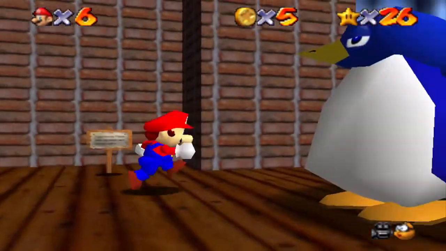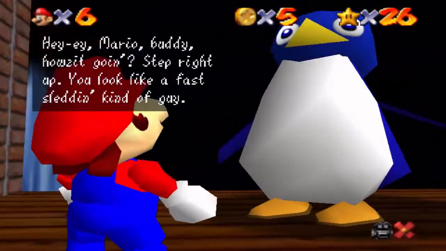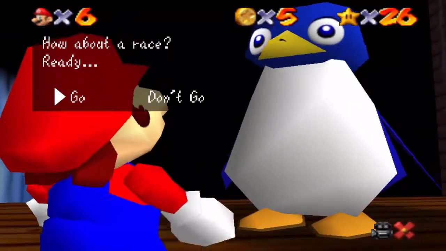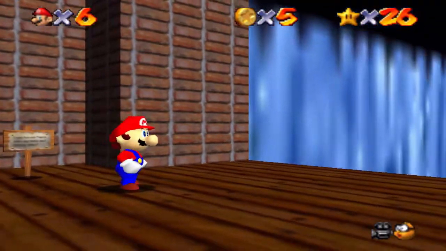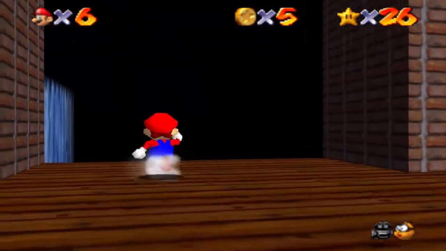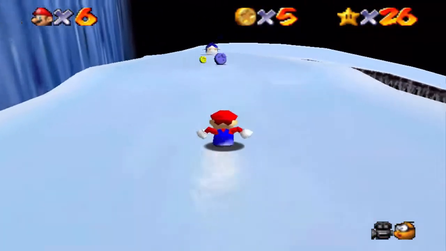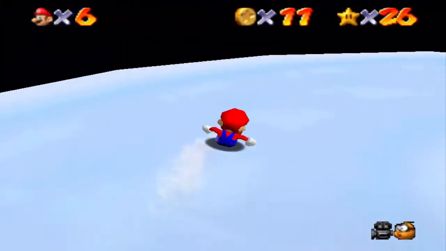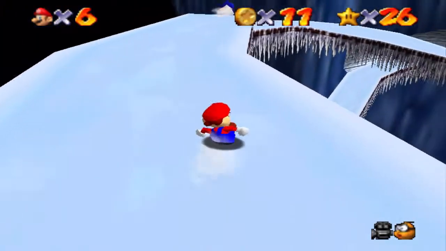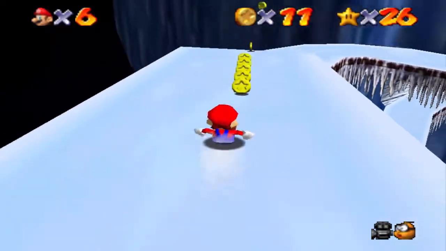Like I said, we will have to race this penguin again, but you're not actually trying to win this thing. You're more or less just letting the penguin get ahead. You want to do this slide very carefully and get as many coins as possible. The more that you get, the better off you'll actually be. So there's a blue coin right there. We do need to get that, or I'd highly recommend you do that. That's one. Once we get that, just take your time. Do this very slowly at your own pace.